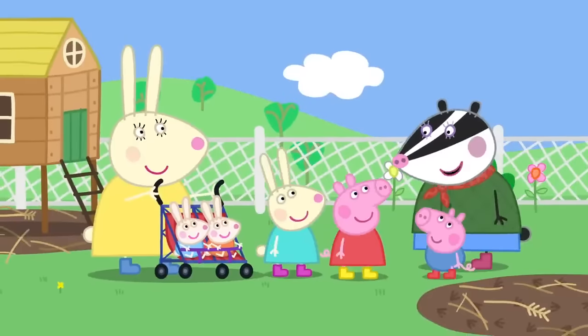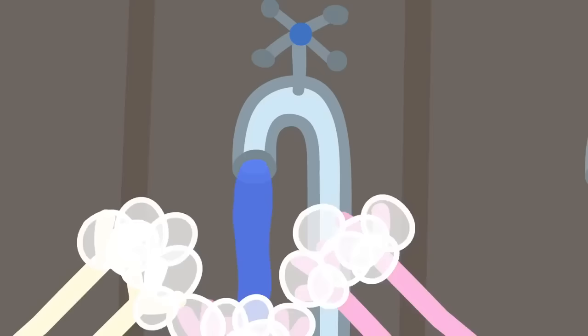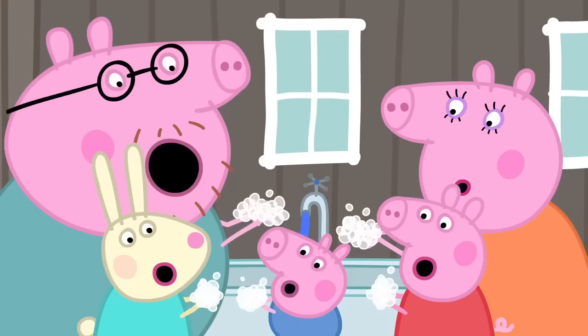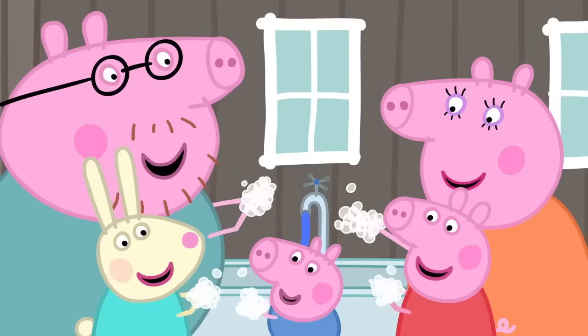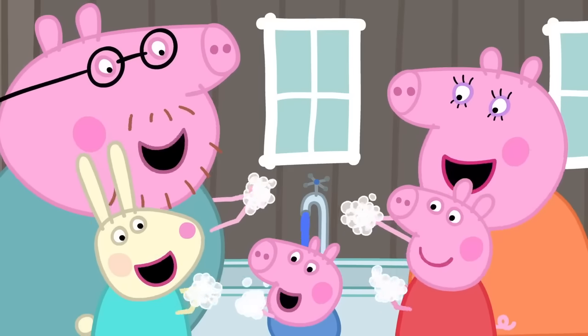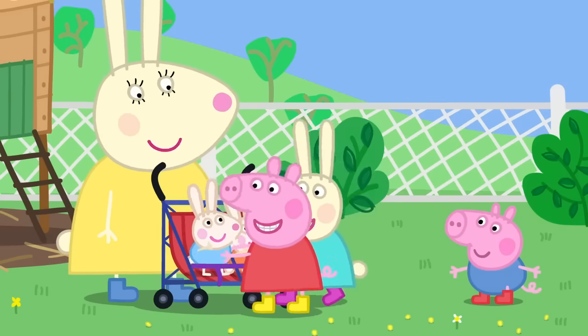But there's something you need to do first. Wash our hands. Wash, wash, wash your hands. Wash them nice and clean. Bubbly, scrubbly, scrubbly, bubbly. Wash them nice and clean. Now you can cuddle Robbie and Rosie.